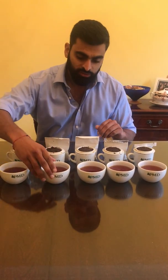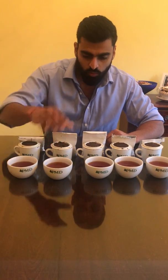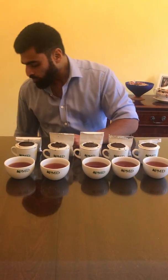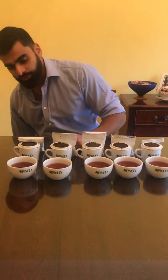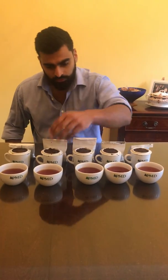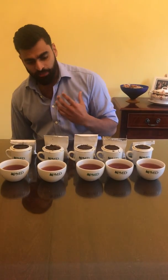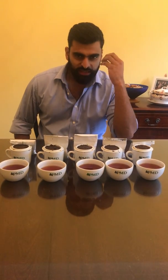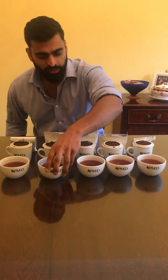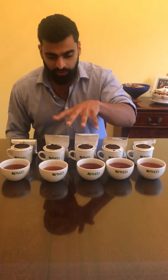Next tea, Stockholm. From Upcut side, it's been a long time since I went to Stockholm, but a beautiful tea estate. It's a lot better than the Fordyce. Again, it has thickness. There's a little earthy note to it. I think the reason why I prefer it out of those two is that it just has that sort of shortbready texture to it. I don't know why, but it just reminds me of shortbread. That again will take very well with the Somerset.